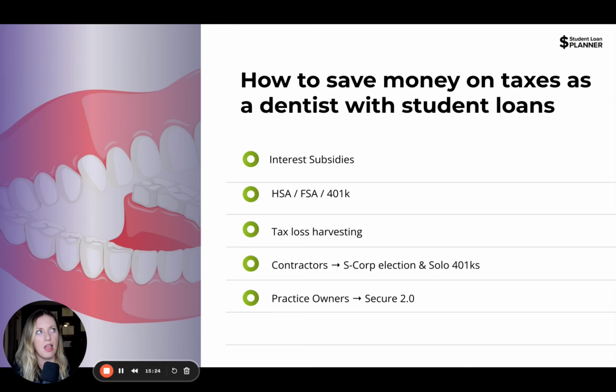So you might be thinking, it sounds like a lot of work. It sounds like it's expensive to set up a 401k. On the contrary, it is not that hard anymore. It used to be, but there are lots of avenues you can go to open these now in a much more efficient manner, and very cost effective too, especially with these tax credits.